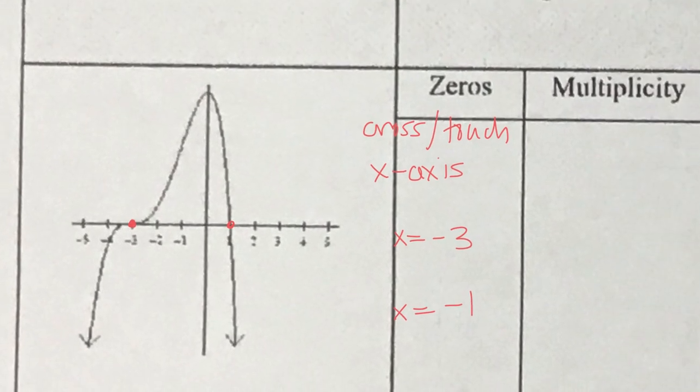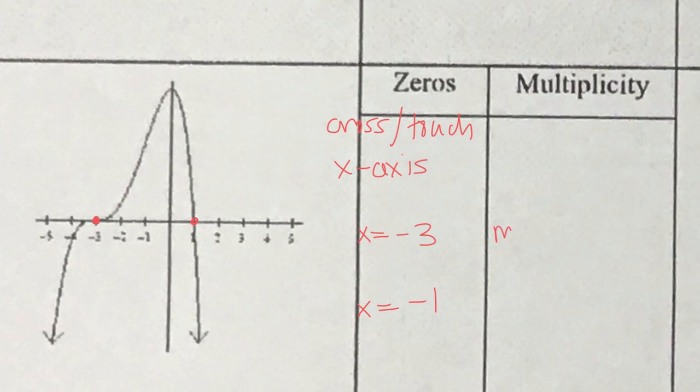Now each zero has a multiplicity. The multiplicity at negative 3 is going to be 3, because our graph flattens as it crosses. Yes, that should be positive 1. Excellently well cited. Good job. Positive 1, it crosses. Very good. That's why I have smart students.